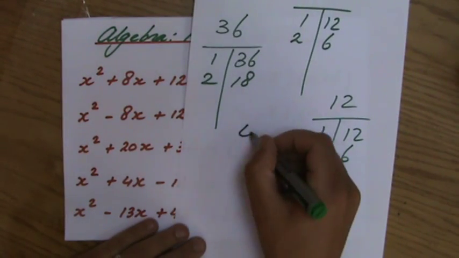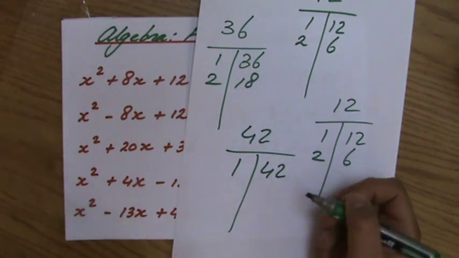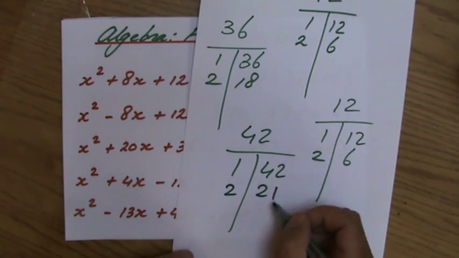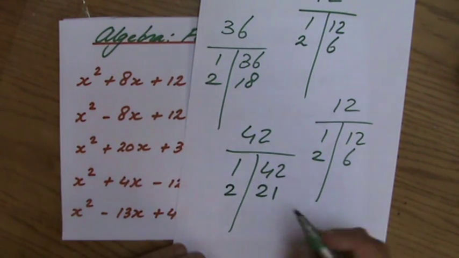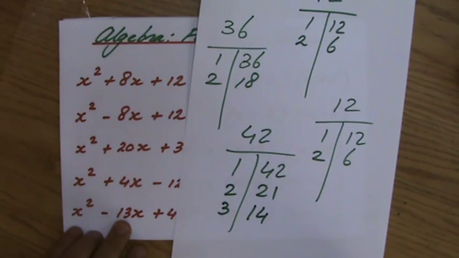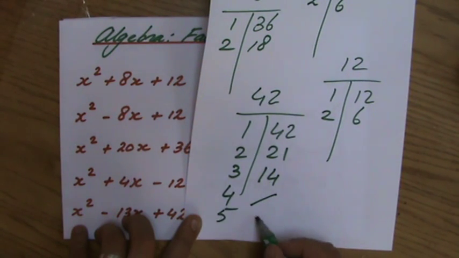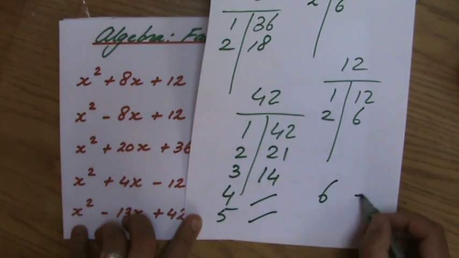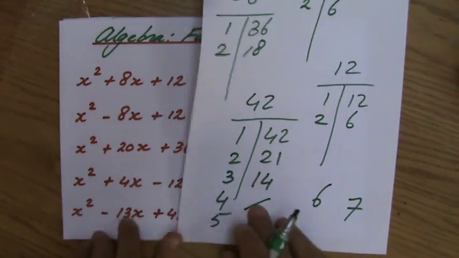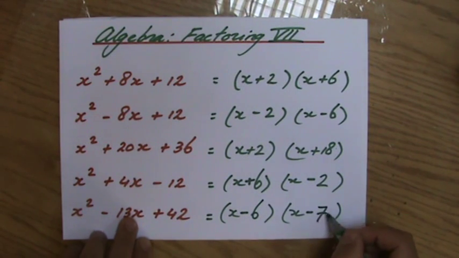1 times what is 42? Well, 1 times 42. But that's not going to give me a 13. 2 times, what is it? 21. It's not going to give me a 13. 3 times, wow, I should be able to do that. What is that? 14. 3 times the look. Yeah, that is correct. But is that going to give me a 13? No. 4 times nothing. 5 times nothing. 6 times 7 is 42. And with a 6 and a 7, I can make a 13. Minus 6, minus 7.